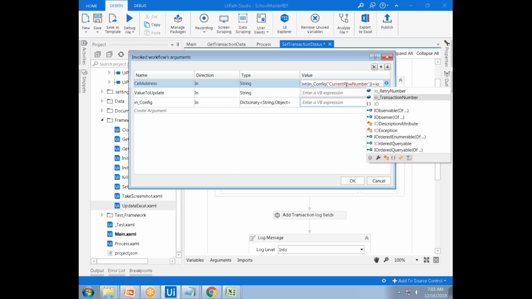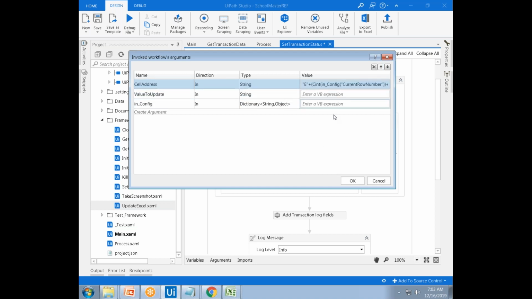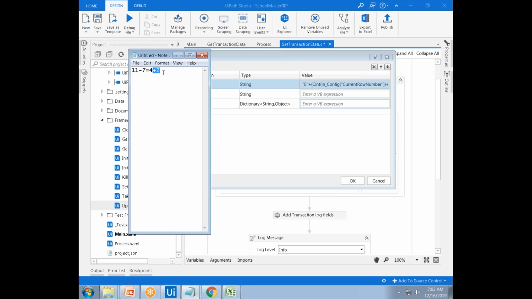So what is the IO transaction number? The transaction number is like a transaction number. Now it is 0, right? So that number equals 8 plus 0, 8. So E8, like that. Suppose 4 plus 2, actually this is 6.